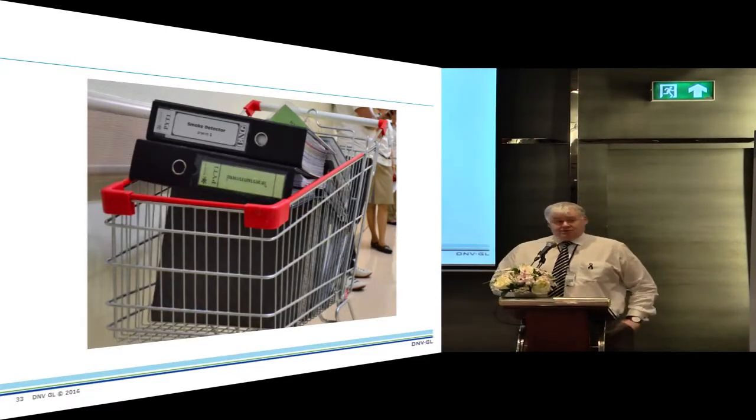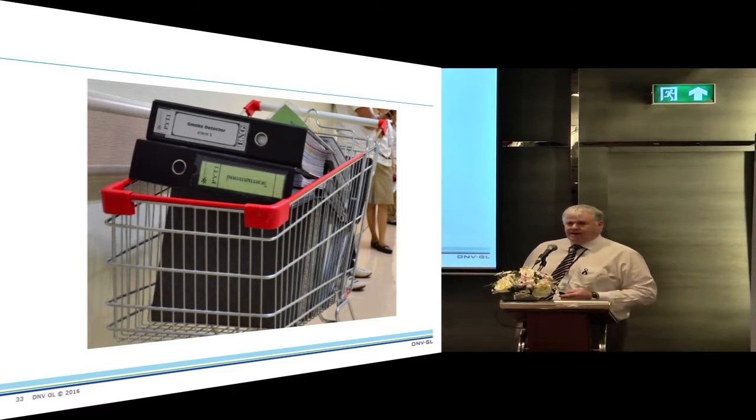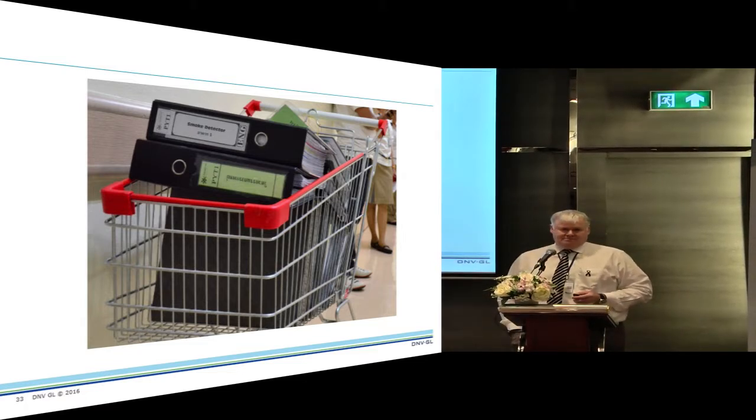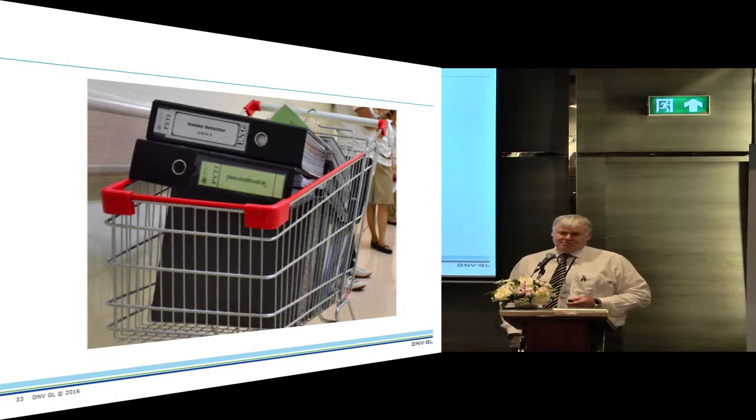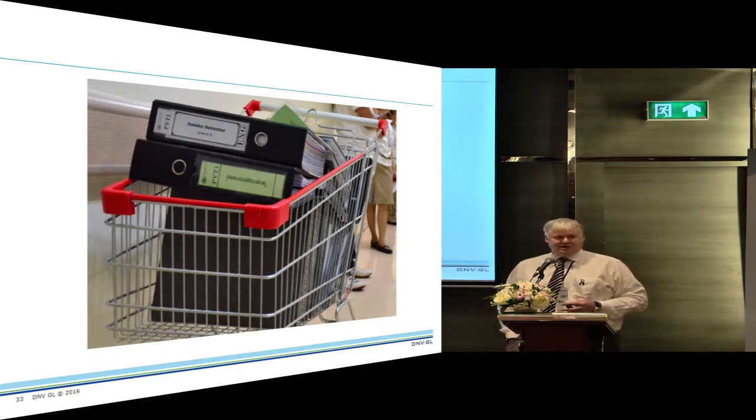So I just have a few photographs to conclude. A little bit lighter, a little bit away from some of the theory. MIR is not all about documents. Okay, I find documents extremely boring. But people bring documents and they often have to bring them on wheels because there are so many and they are so heavy. And we need to make sure that there is a system. So quite a lot of the time at the beginning is to say, how are you organized, what are your standards, etc. But really the interesting part is when you go into the hospital and you connect the theory with the actual practice. So part of MIR is about documents, but really that's not the main focus.